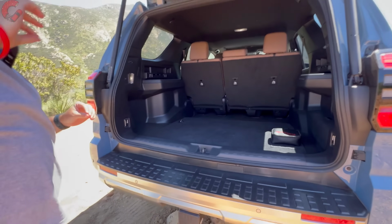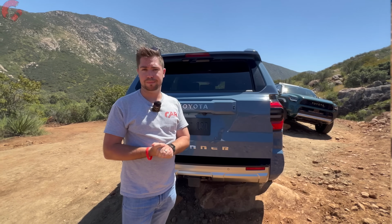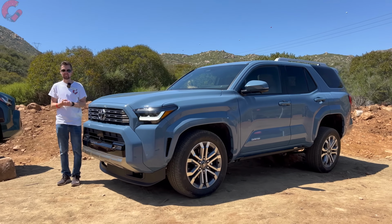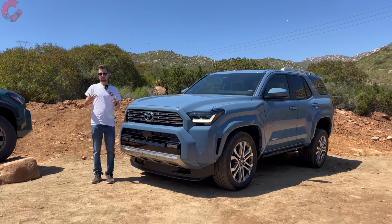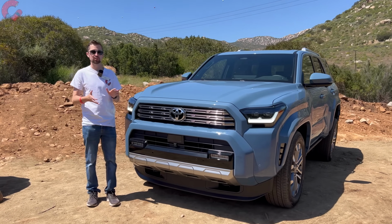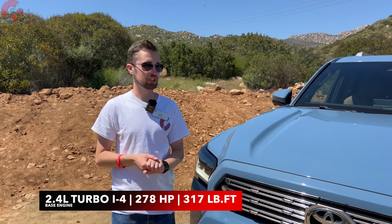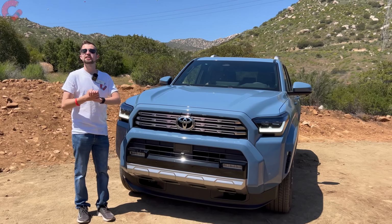But guys, let's go ahead and talk about the powertrain, because there's a lot of really cool things going on in that regard. Now, with this new generation of the 4Runner, you do have new powertrains under the hood, as you would probably expect. So previously, we of course had a V6 engine. It neither had all that much power nor all that good fuel economy, and now that's been replaced with iForce powertrains. So that is going to be a 2.4-liter turbocharged 4-cylinder engine, or the iForce Hybrid Max system, which is going to be a 2.4-liter turbocharged 4-cylinder with additional electric hybrid componentry.